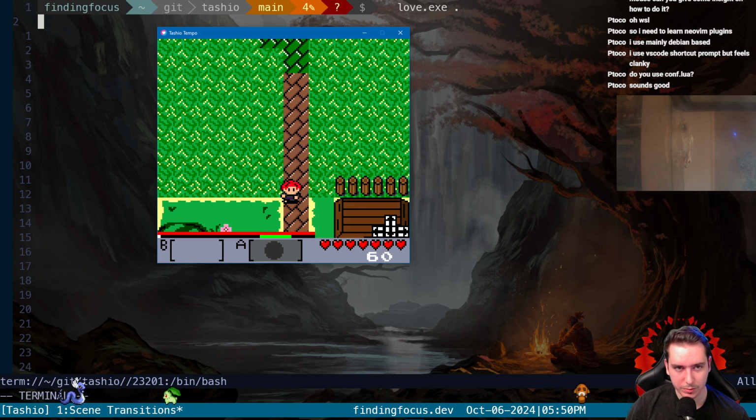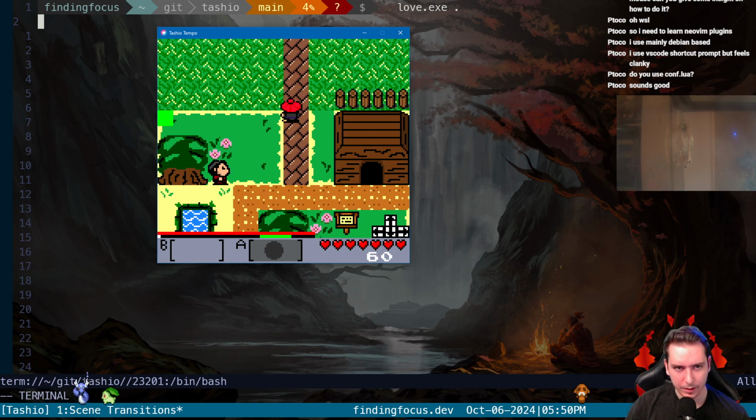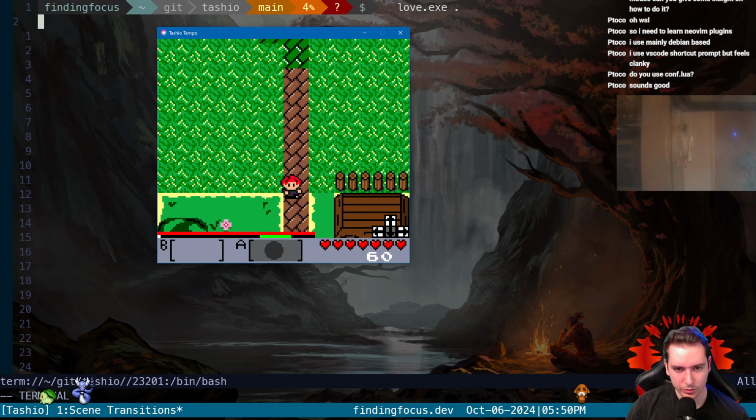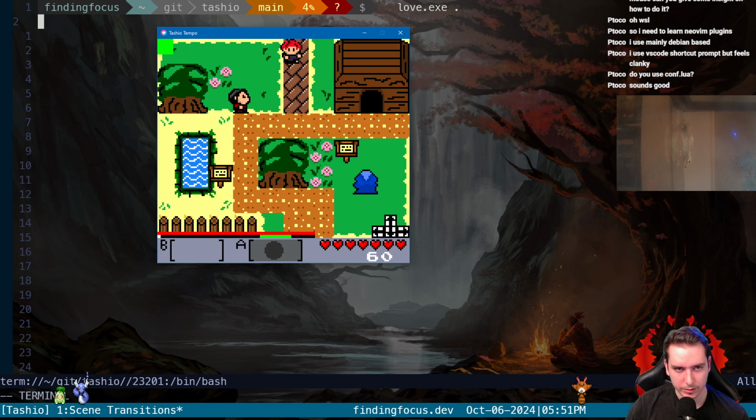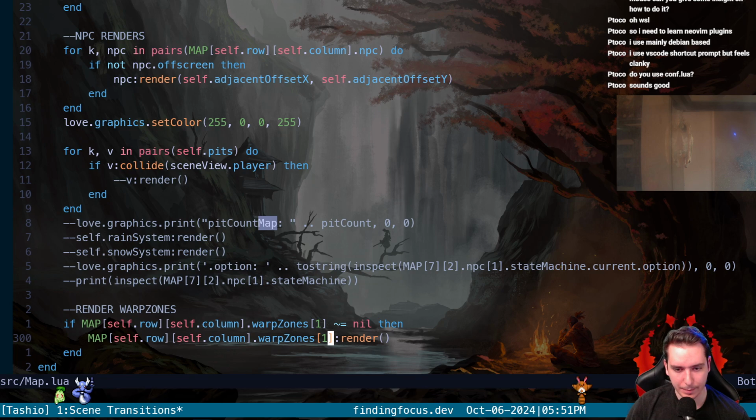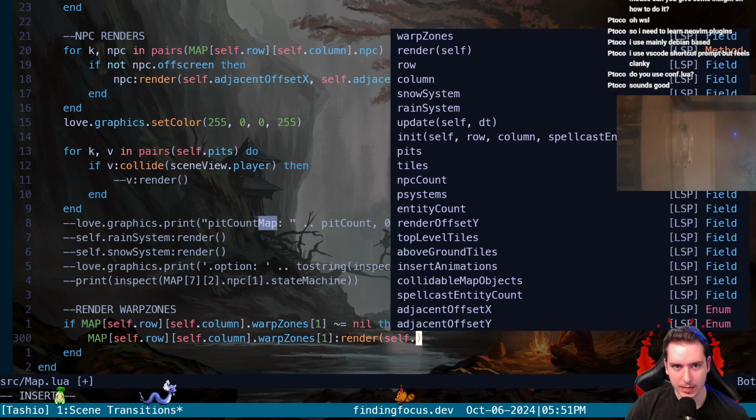It's just at the wrong spot when walking into the scene. So it's at the right location, but we need to render it passing in the adjacent offset X and Y.